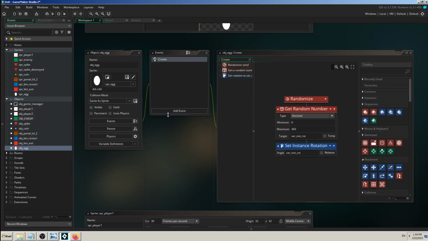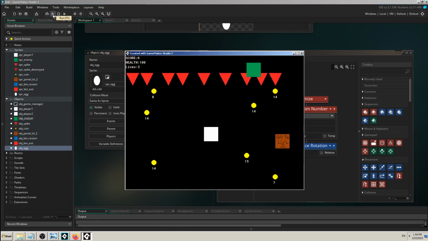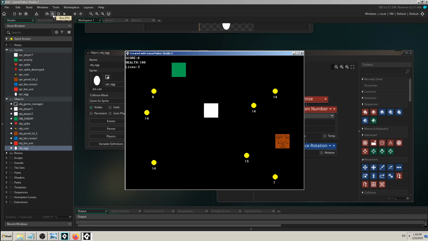15 minutes, not bad. So let's see that in action and see if it works. So now when I press my button E on my keyboard, the egg should be created below my white square player, and it should be created in random rotation. So let's try it. I pressed it, let's see.